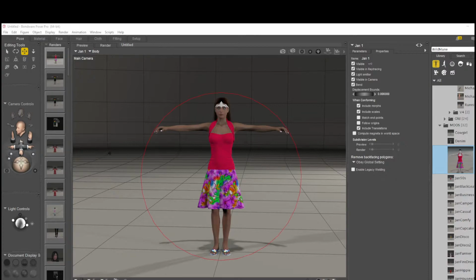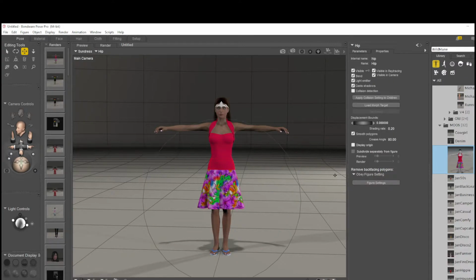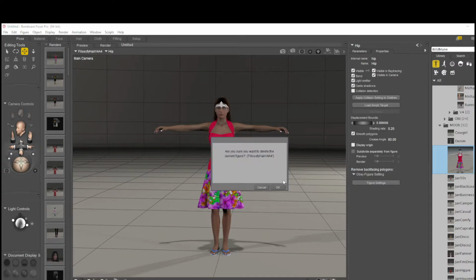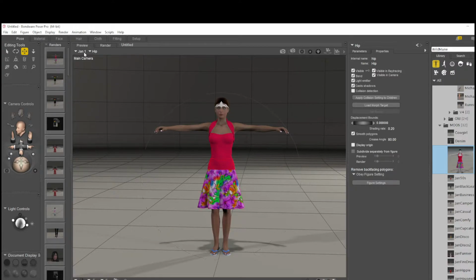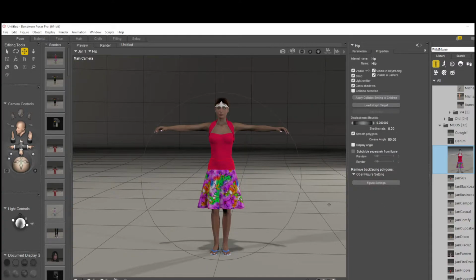All right, it has finished combining. So now if I look at what's in the scene, you'll see Jan, the sundress, the hair, the sandals, and something called Jan 1. Jan 1 is the combined figure, so what I want to do is get rid of the other ones. I'm going to get rid of Jan and the sundress, just hitting the delete key here. And I think I had one, get rid of the sandals. All right, and there you go, because it had copies of those. So here's a combined figure of all the meshes combined onto one mesh.